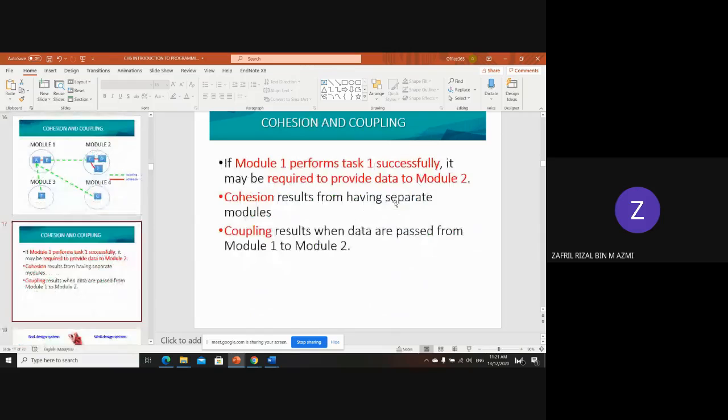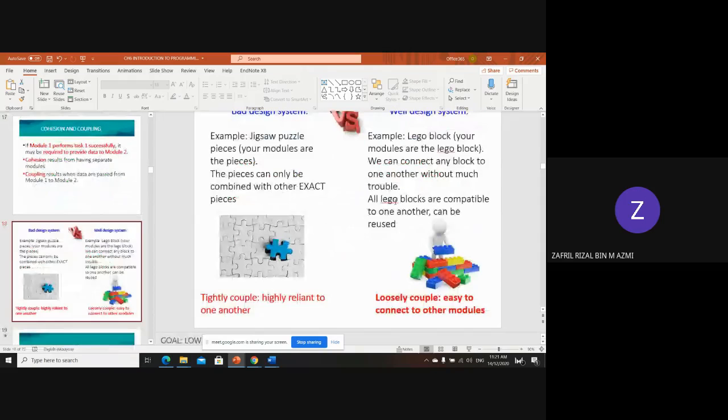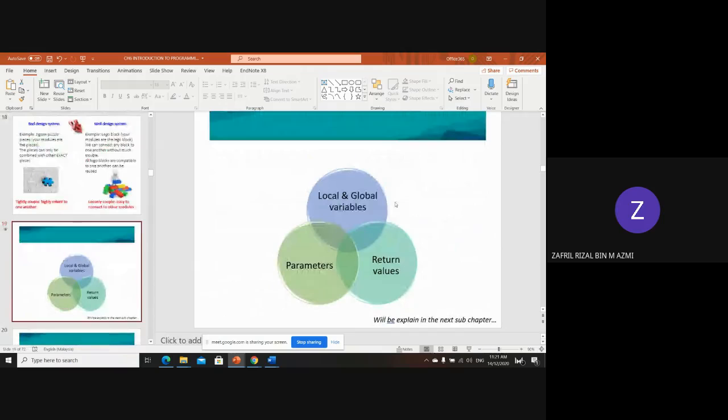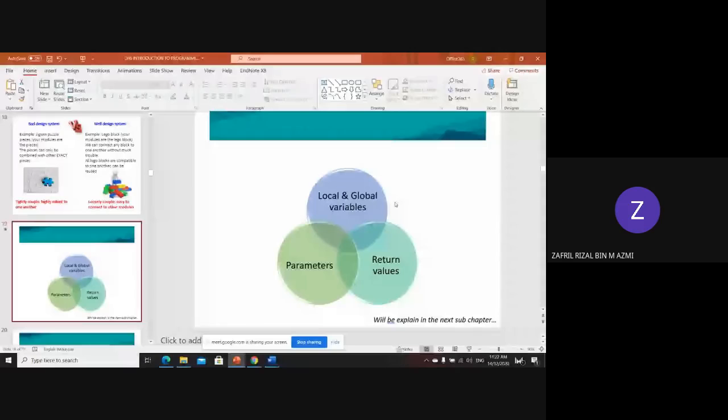And then there's the concept of local and global variables. Actually, this is for coupling. In order to do coupling, there are three things that you can do. The one that we already covered is parameter, right?